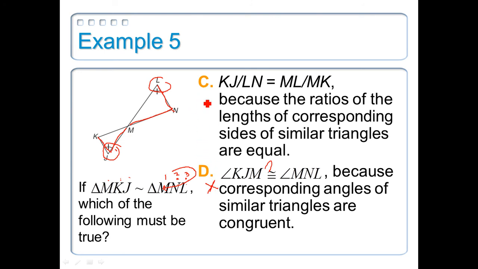That was wrong. That was wrong. And only, if we go back to the previous slide, only B worked out. These are not corresponding angles, even if you say they are, but they're not, based on the similarity statement. So that's the end of that one. Hope you understood that.